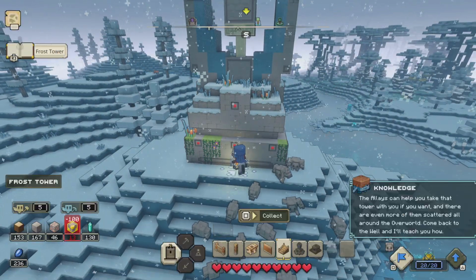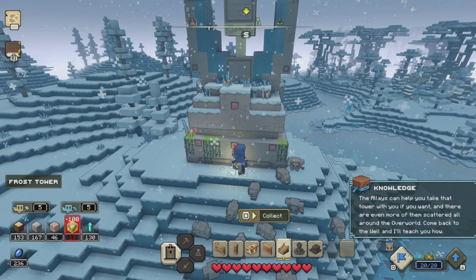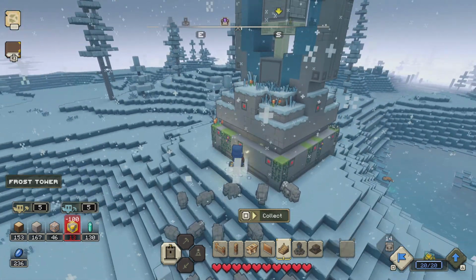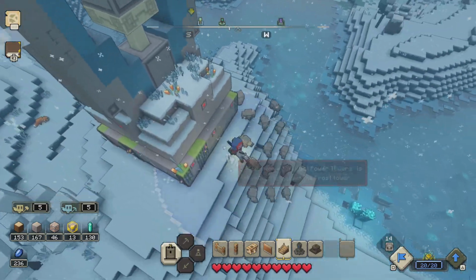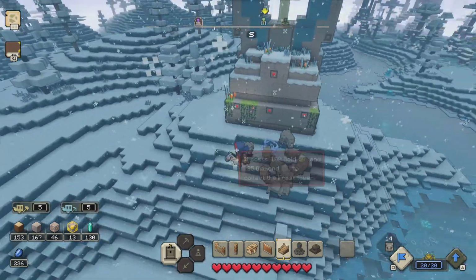The Elaines can help you take that tower with you if you want, and there are even more of them scattered all around the overworld. Come back to the well and I'll teach you how.